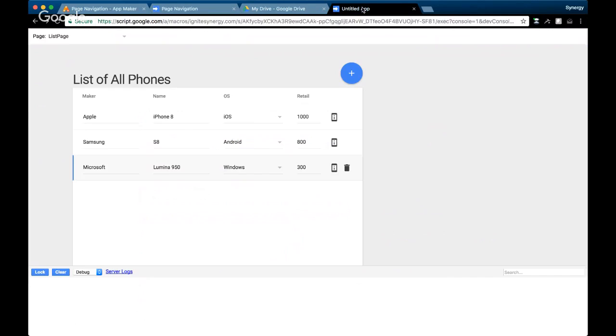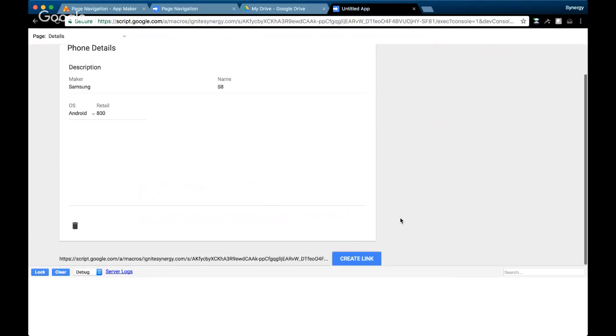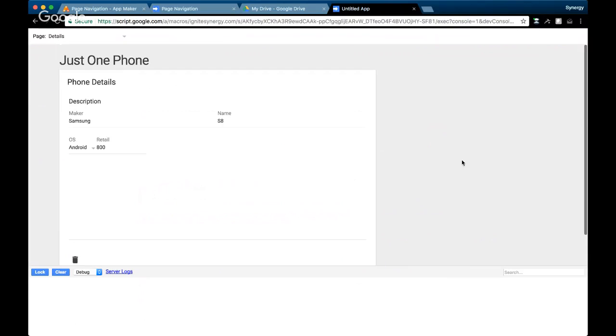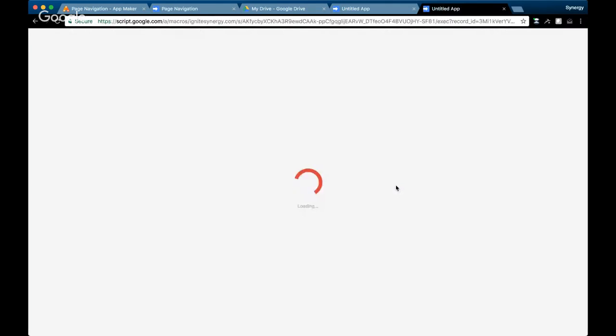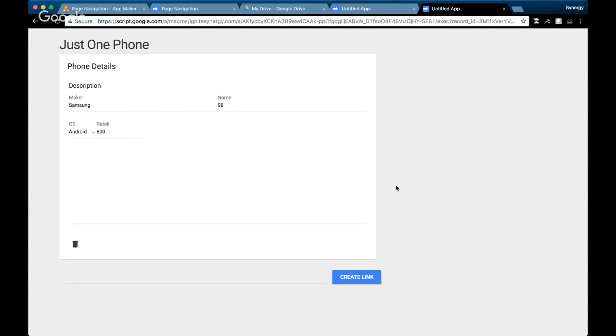And so I've got that actually loaded up here. So let's choose the Samsung phone here. And just to make this easier, I did stick in a little bit more code for creating a link. That's, of course, a different piece, and we can go over that in a different part of a video. But when you load up that link and click it, so if you were to send this in an email or something else like that, the person could click on the link in the email and be taken to the specific page with that specific record already in their browser. So also a really handy way to do that.